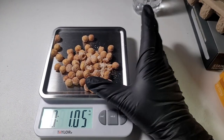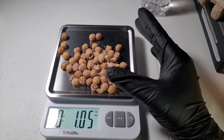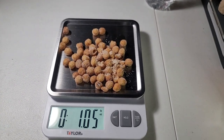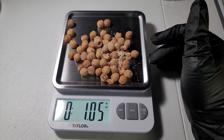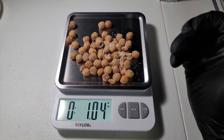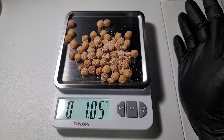All right, time for the recap. Packaging — overall it came pretty solid, everything was secure, so we'll give that a 10 out of 10. Setup took about 10 seconds, and with batteries included I didn't have to go buy extra, so that's also a 10 out of 10. That's 20 out of 20 so far. Usage and accuracy — it seems pretty accurate. With the new year rolling around and people starting the gym, counting calories, and measuring food, I give this product a solid 10 out of 10. It's a simple scale and I think it'll serve me well daily.